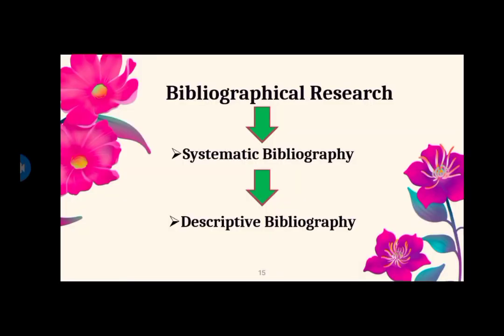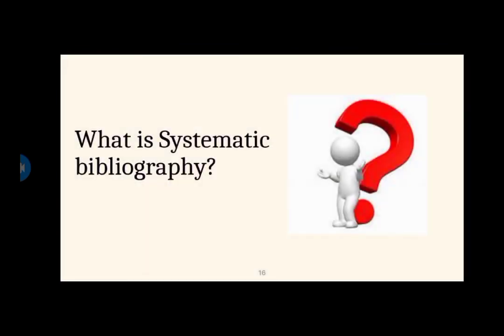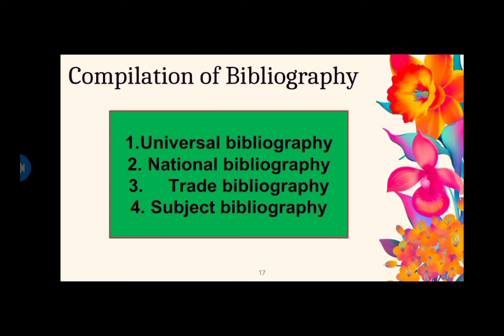Bibliographical research that takes the form of descriptive bibliography certainly comes closer to being true research than the systematic or enumerative bibliography. Both types of bibliographical work are important scholarly endeavors which at the very least support the work of true researchers or historians. Systematic or enumerative bibliography may be defined as the preparation of lists of books, in short, the compilation of bibliographies which list, describe, and arrange all graphic materials according to their affinity with each other for reference or study. The results are one of the following compilations or lists.